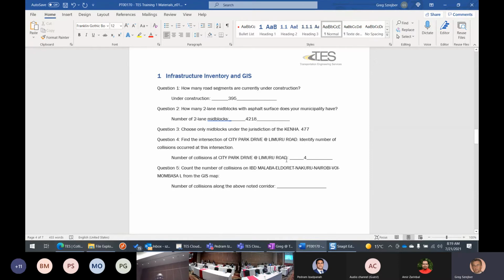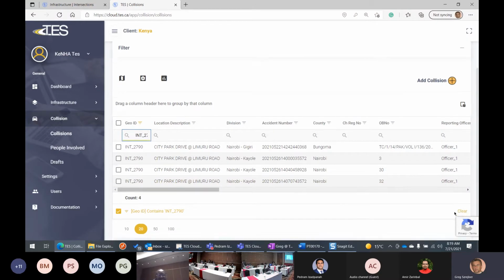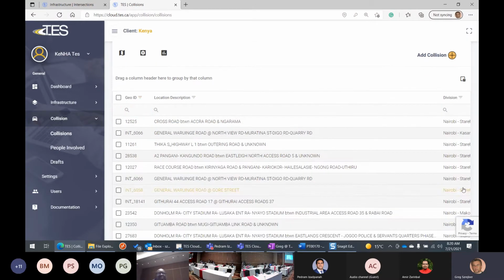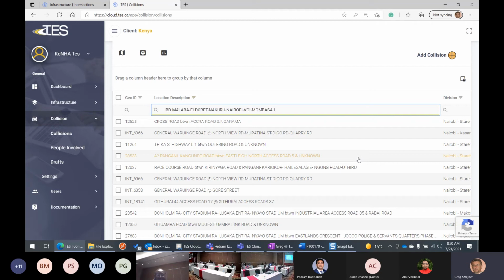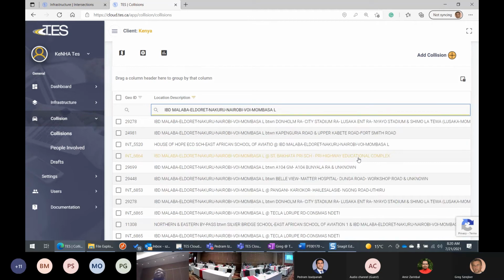There is a lot of typing, so I would recommend, if you have this document handy, just select them and copy the description, or you need to type it. So I'm clearing my collisions here, and I'm going to my description, and I'm pasting the description of the corridor.